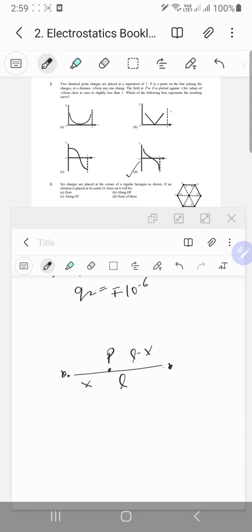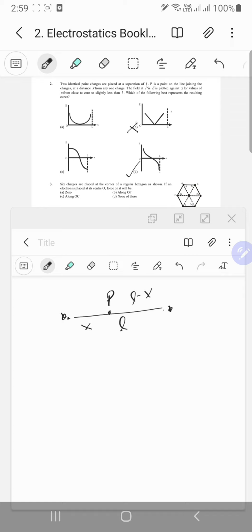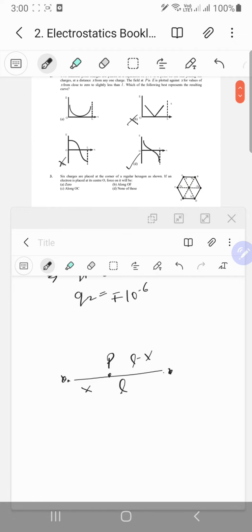So is the field just the magnitude, or are we talking about the vector? I think we are talking about the vector most likely. So it cannot be this, it must be the vector. Well, is this correct? No, it's not. It's linear, and it's clearly not linear. It's showing a limit to what this field can be as this approaches 0. That's not correct. This limit will just go to infinity. This one might be correct, but whatever.